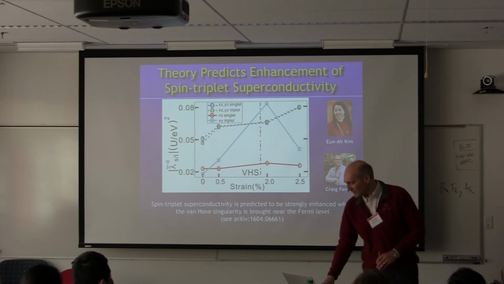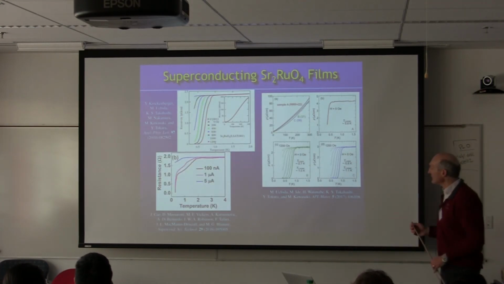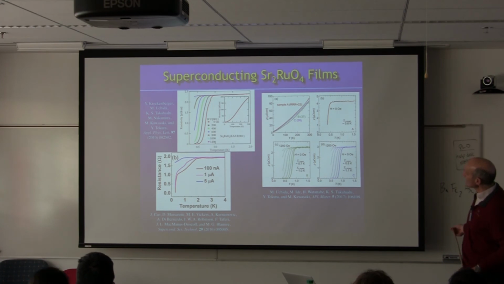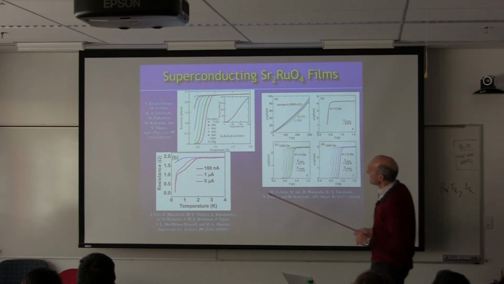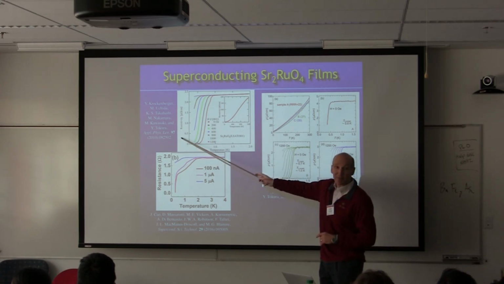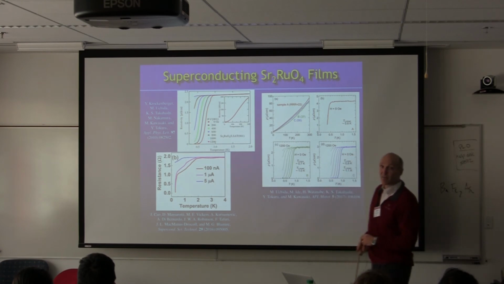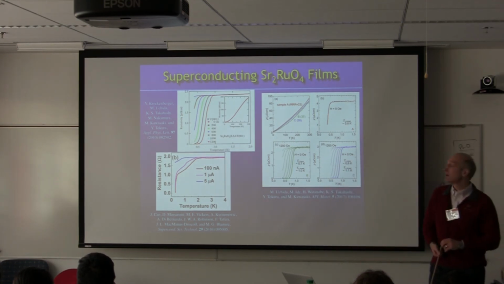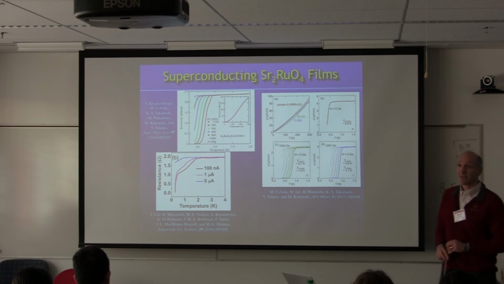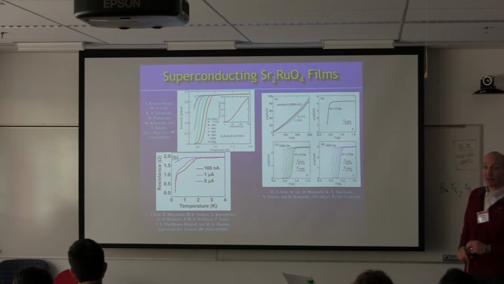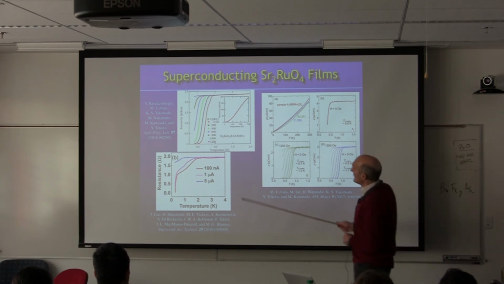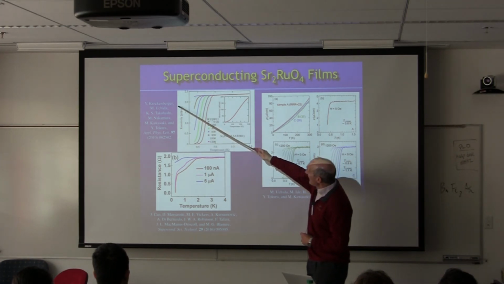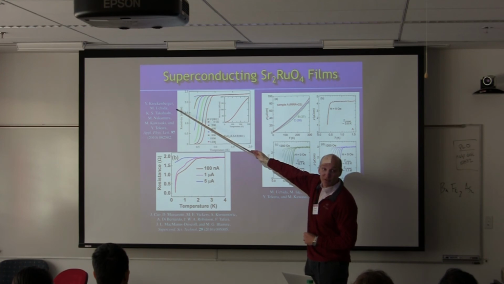That has changed relatively recently. So I'll show you the history of superconducting strontium ruthenate films. The first superconducting strontium ruthenate film was 7 years ago, made by pulsed laser deposition. Kawasaki's group in Japan showed in one sample that they could make superconducting strontium ruthenate. That student, Yoshi Krokenberger, then went on to NTT, and the group was unable to reproduce the result.